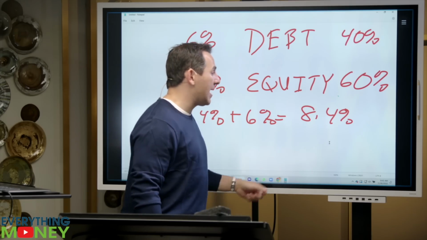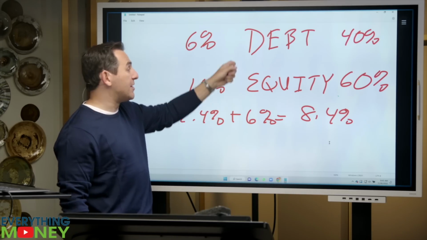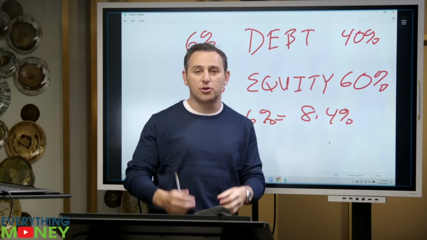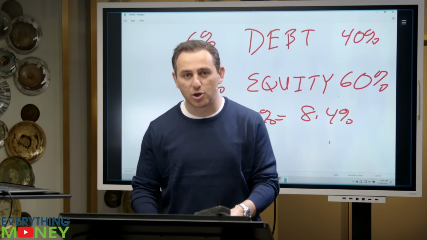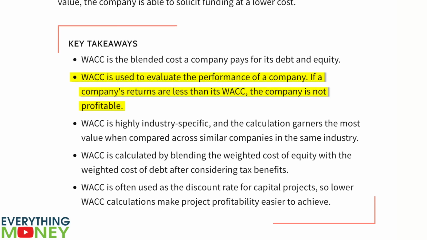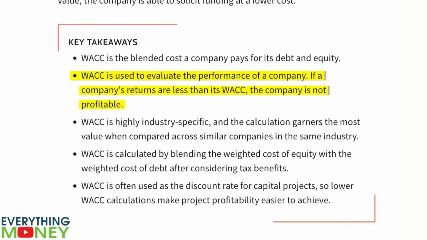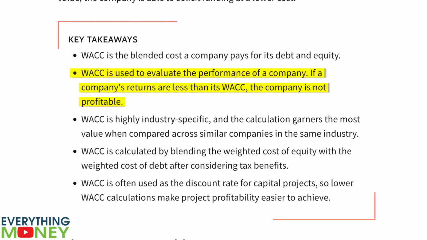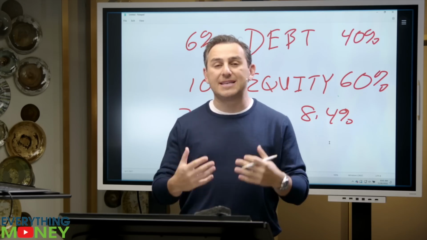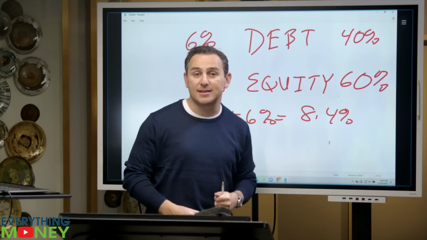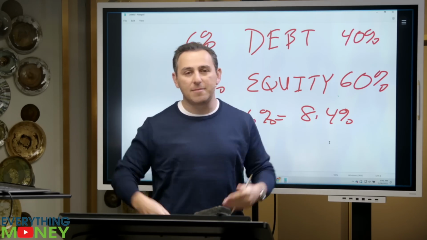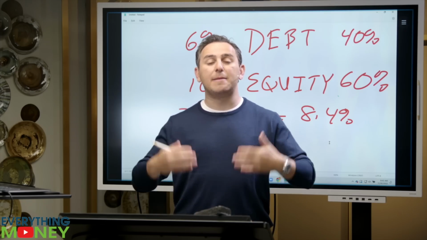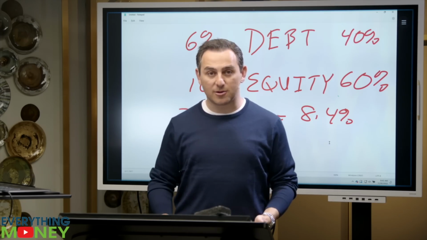If you get below that, you're not giving the equity holders enough and you're not giving the debt holders enough to justify those returns. And that's why return on invested capital is important. You need to be able to get above your weighted average cost of capital in order to generate good returns. If not, you will see this in companies that have less than their weighted average cost of capital. They have to pay out the money to their investors in a dividend because they're really terrible about reinvesting the money in the business, okay?